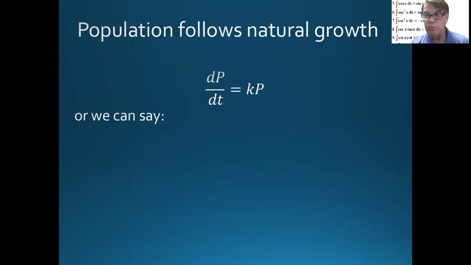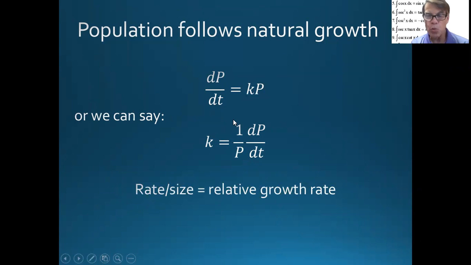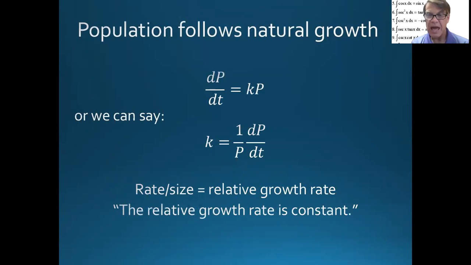Now, we can do a little algebra and move the figures around and define this constant as 1 over the population, so the inverse of the population, times the rate of change of population growth. And this k here is the relative growth rate, and it's a constant. Again, the relationship between the change and the amount of population is a linear correlation, they go together. And so this k is the relative growth rate, the percent, say, at which the population is growing.